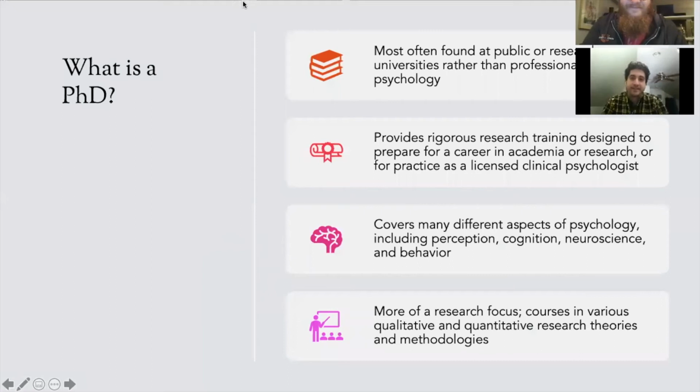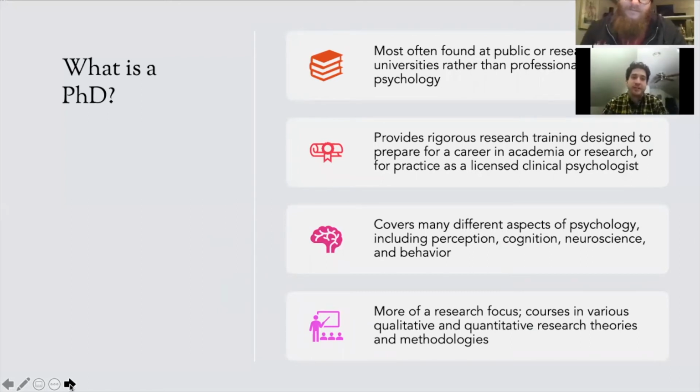All right, so now we're going to get into the doctoral degrees. Basically, the main difference between the PhD and the PsyD, and we'll go into more detail as we go through the slideshow, compared to the CSW or LICSW and LMHC, is these are doctoral degrees. They're a little more intensive. They're going to take a few more years to complete, but you come out having a stronger skill set in certain ways. And we'll go over specifically what that is as we go through the slideshow.